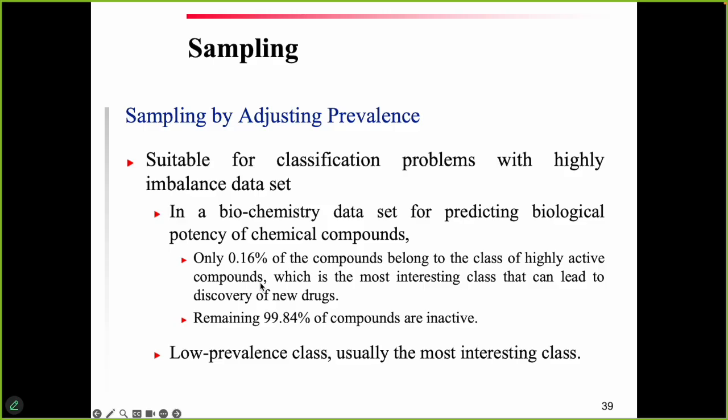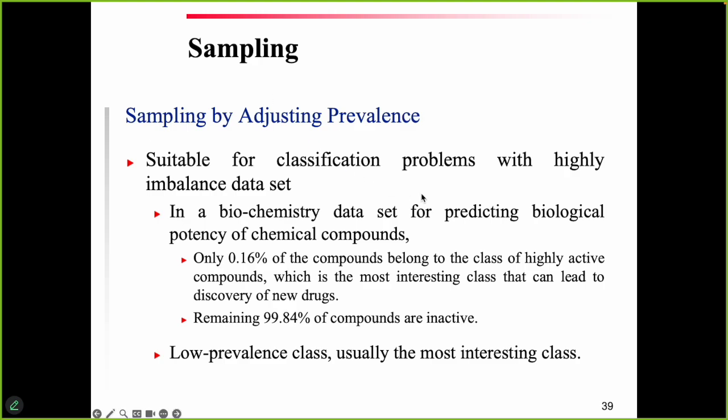Other examples include fraud detection. Or, for example, in the context of fake news, if you have a data set which is highly imbalanced, let's say you want to predict fake news, and 90% of your data set includes true information, labeled as true, and only 10% or 5% or even 1% belongs to the class fake. If you do random sampling, there is a chance that you do not cover any fake news in your sample. Then if you don't have any fake news in your sample, how can you predict that? How can you capture those important patterns? So that's one problem.